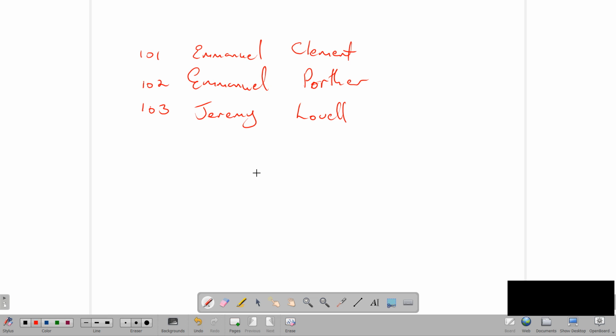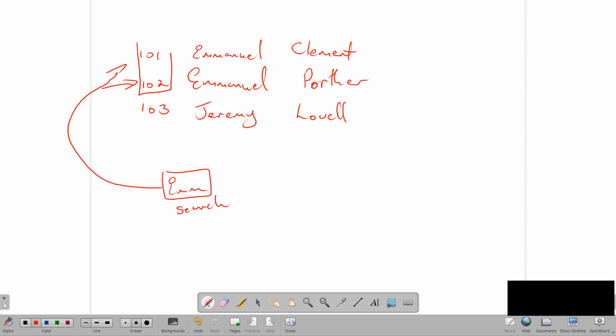But if we entered EMM as our search key, we have two names that this could potentially match. So in the list of names that get matched, we should probably store the IDs of the names that got matched, as long as it's more than one, and display that for the user to be able to say, I want to select this specific person. Correct?